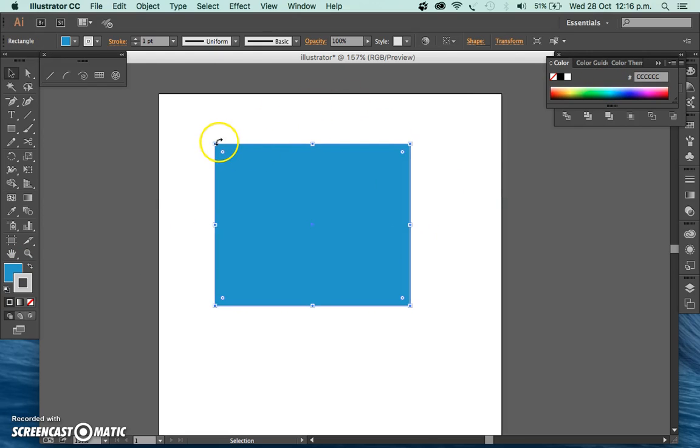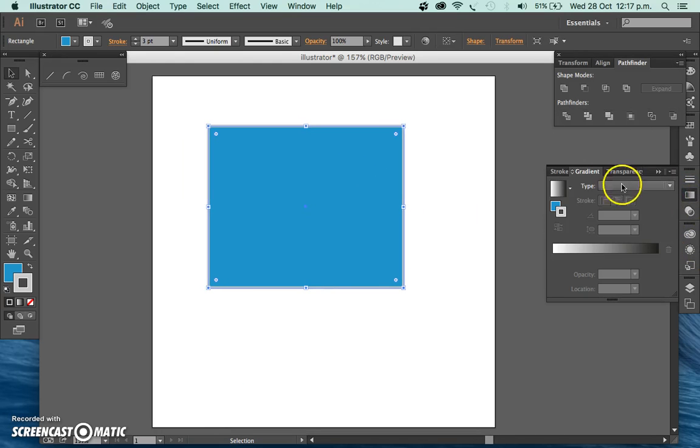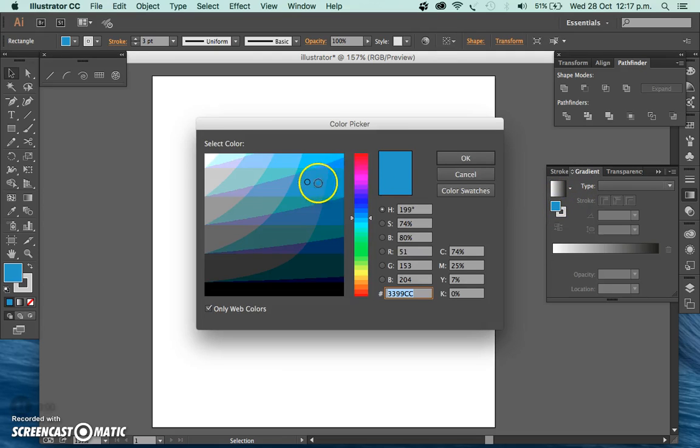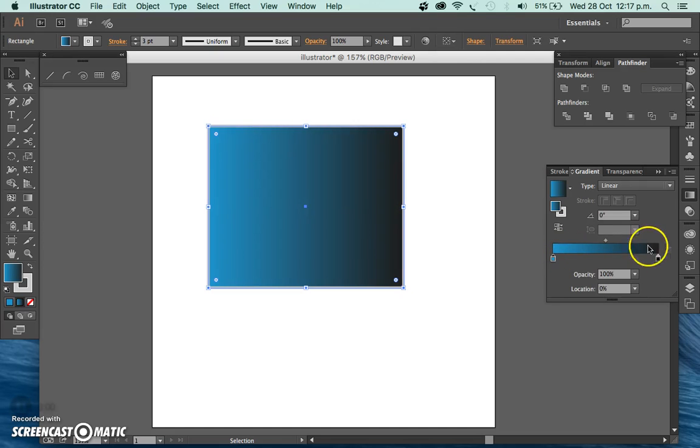But with the shape selected, you'll notice at the top here you've also got some other functions. So we can change the thickness of the outline. If you wanted to create it quite bold, here you could change that. If you wanted to add a gradient to your shape, you'd select it first, and then go to the right hand side. If you double click the blue that you've just chosen and drag it down to the bottom here, you'll see that it creates a gradient for you.